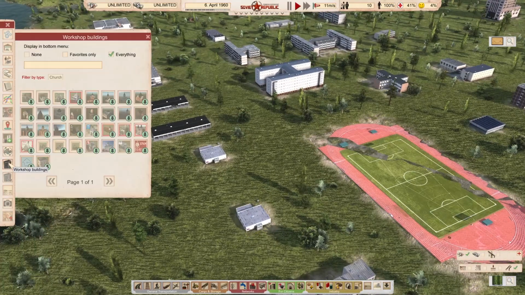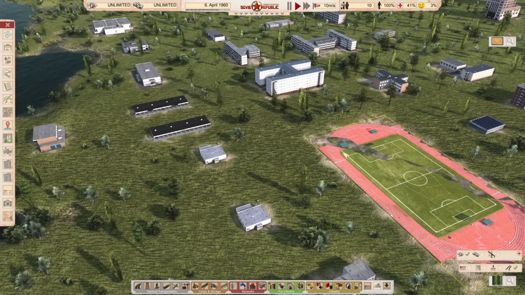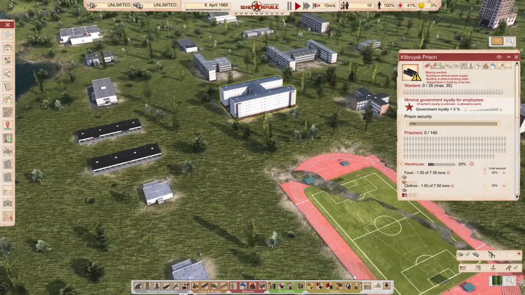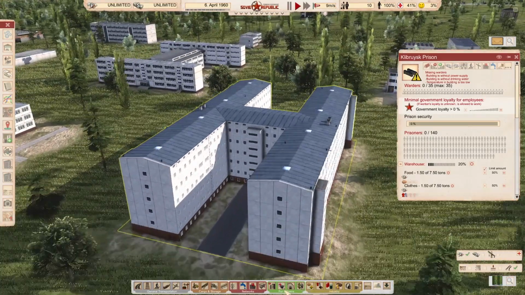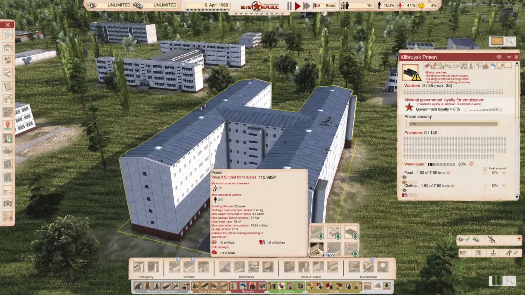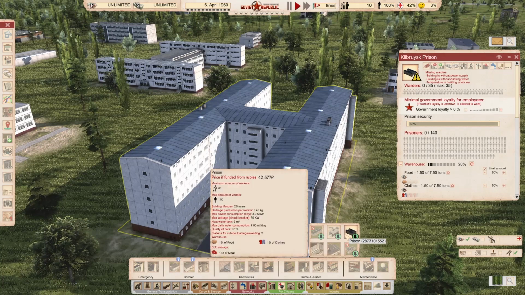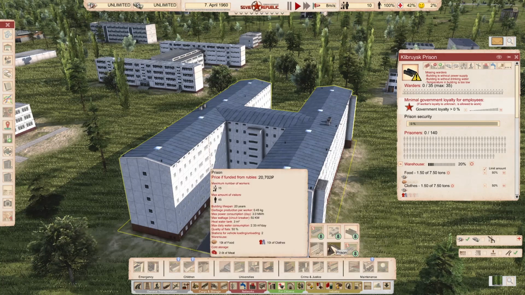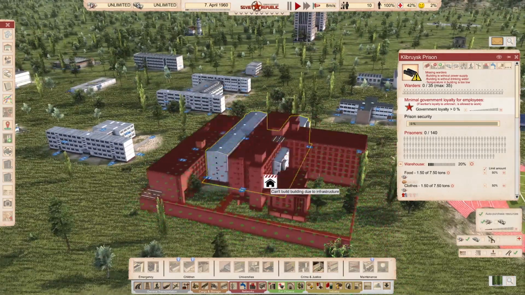I'm gonna compare some of the models. So let's see what we can find in the mod section. Let's go for the prison here. Prison is a big one, 140 people. I think the vanilla one could be a little bit bigger, but let me just confirm this. 210 compared to 140 here, so 50% bigger. We have prison 42,000, 115,000. I think it's comparable. It's a fair price.